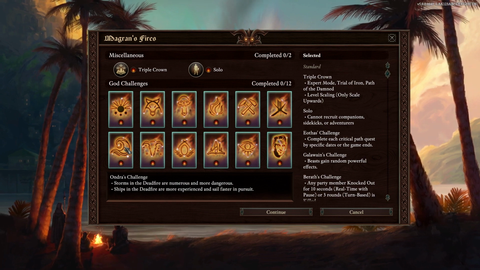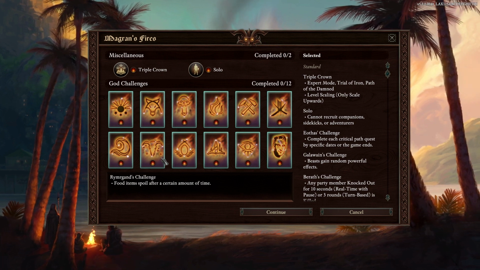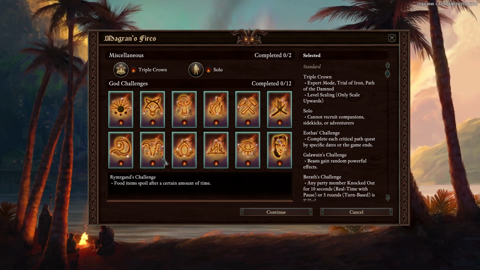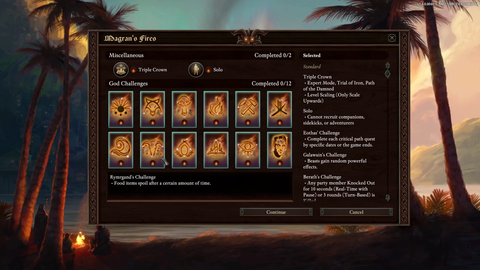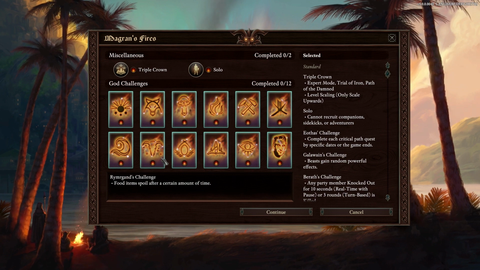And the next one's going to be Rimagran's challenge, and it says that food items spoil after a certain amount of time. So this challenge is more of a nuisance than anything. You do have to just make sure you have enough food items on you at all times because of other challenges. But the biggest thing to this is that if you do find specific items, like specific foods, you don't want to keep them too long. You either want to sell them or you actually want to eat them and consume them when you can.